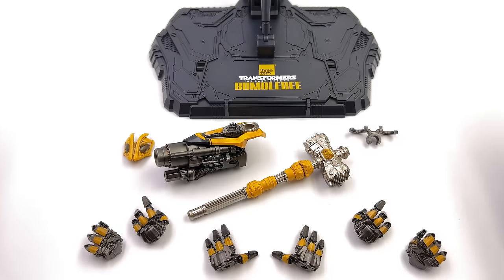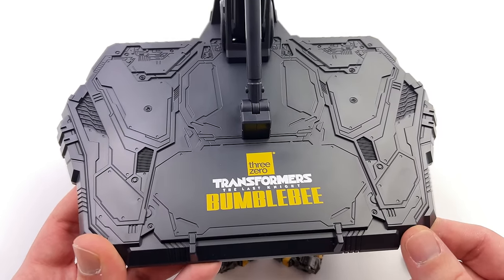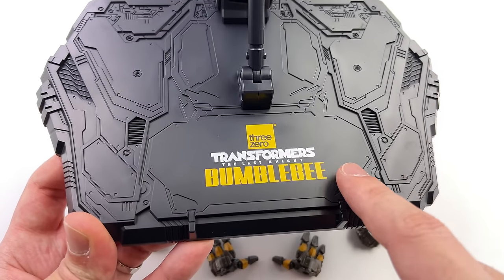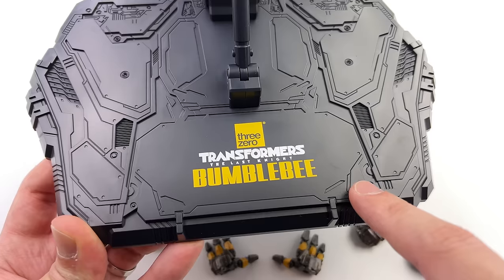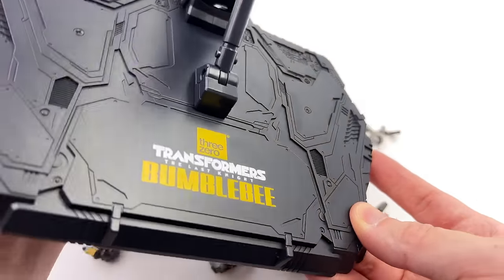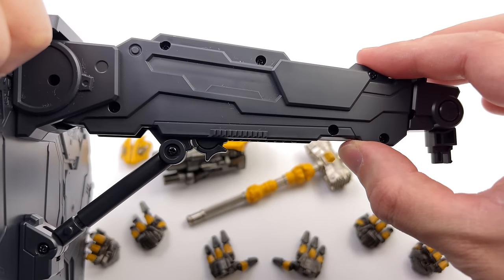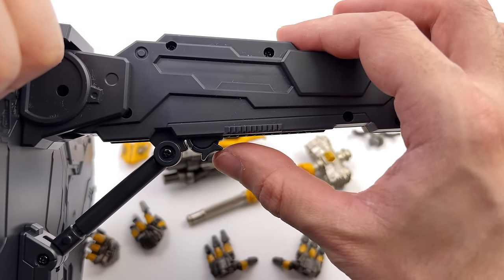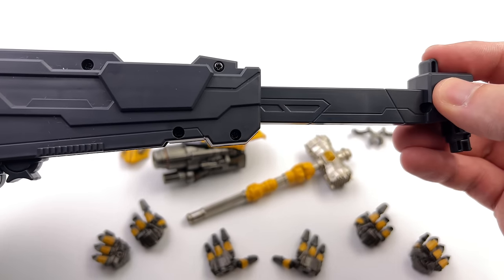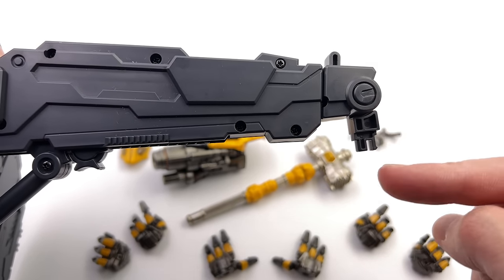Here we have all the parts and pieces. Starting off with the display base first — it is the usual DLX style base. It's rather slim with a ton of tech detail sculpted into the surface, plus '3-0 Transformers The Last Knight Bumblebee' right up front. I like this pop of yellow — it breaks up an overall very dark display base. Up top you have a fully articulated flight pole arm that can lock in position because B himself is rather heavy. You simply flick the switch and it's not going anywhere. You can also extend the top piece and collapse it back down, and the peg that connects to B can move forward and back.